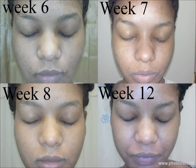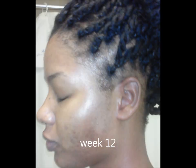My week 12 photos is what I really wanted to show you guys. I know I haven't made a video in a while, but I just wanted to show you the smoothness and evenness and how my skin is coming along so far. And I'm really, really happy — oh my god, you guys have no idea.